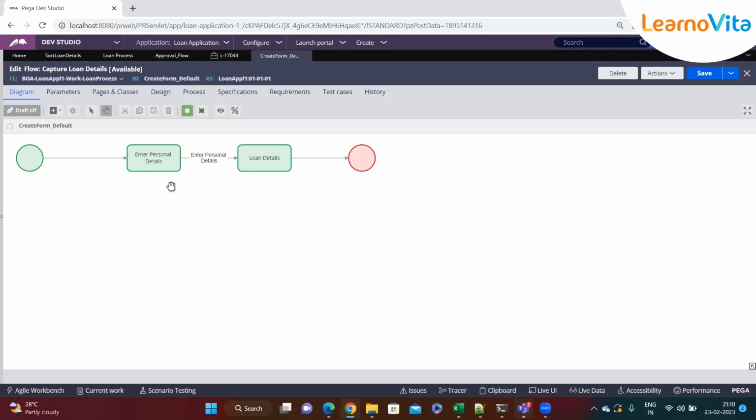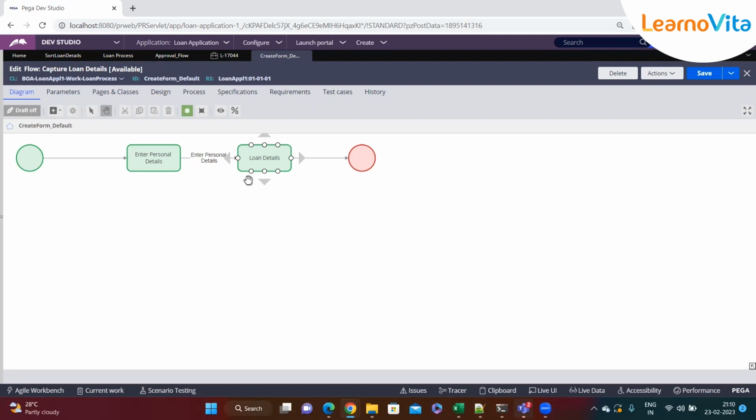Let's say you don't have a screen flow and you have a long form that the user has to fill, for example applying for a job or a passport. If I'm applying for the first time, I have to enter my personal details, my address details, the educational details, everything. Or if I'm applying for a job, I have to enter the address, educational details, professional details.